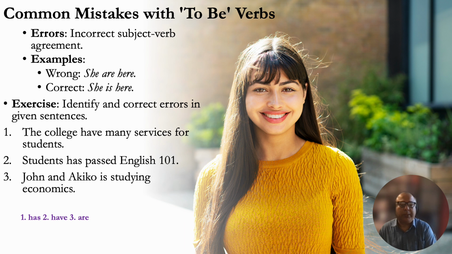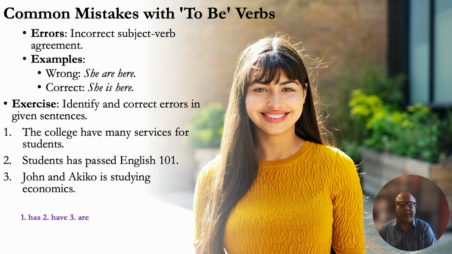All right, so "the college have" is an error because there's only one college. So the to-be verb should be singular: The college has many services. Students, more than one. Student, right? 2, 3, 5, 10 maybe. Students. So it shouldn't be "has," because has is a singular verb. Students have passed English 101.